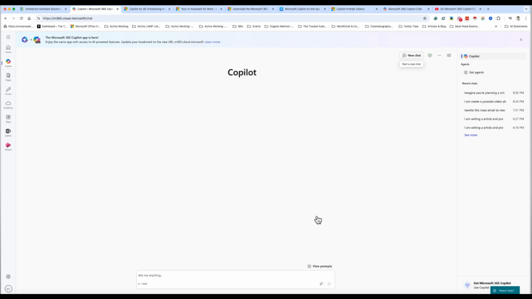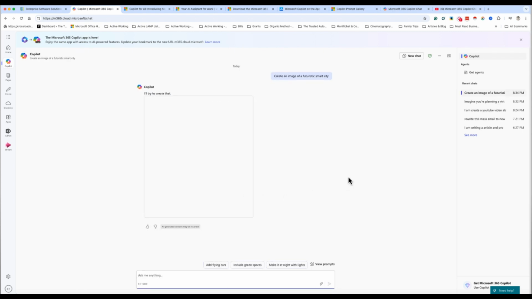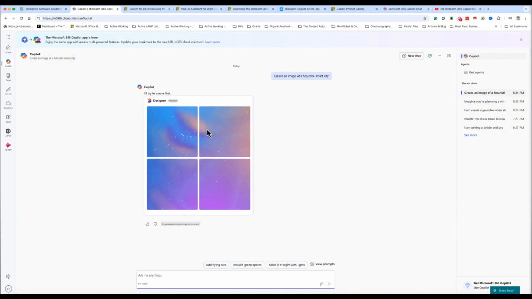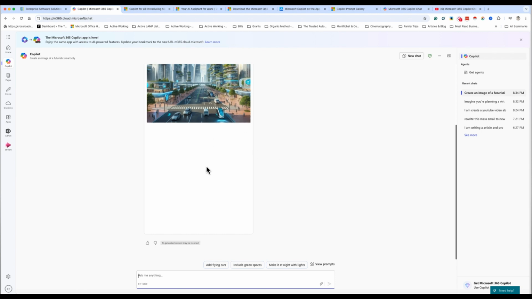Let me spin up another chat. Well, this is built on the concept of DALL-E 3. I could do that, and I'll try to create that. Then it'll create an image for me. So you can see it running. Now, you can only do so many a day unless you're on the paid version. I think you get like 3 a day or something like that. So just give it a few seconds as it generates. Look at that. Boom, it starts creating images for us.